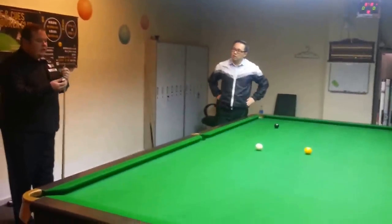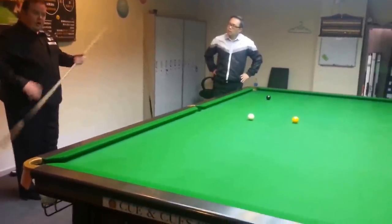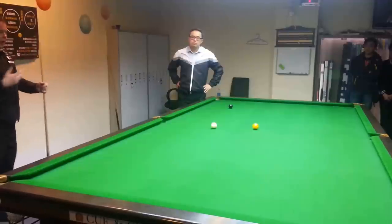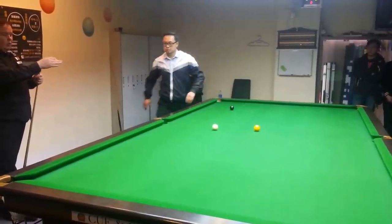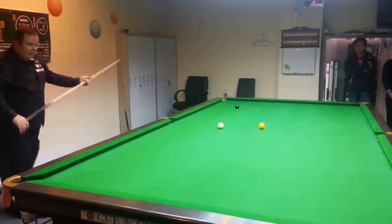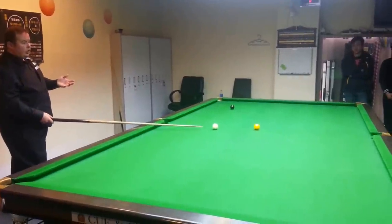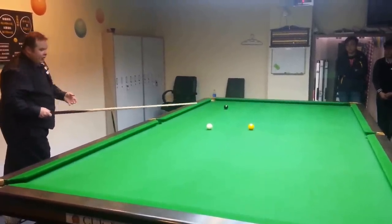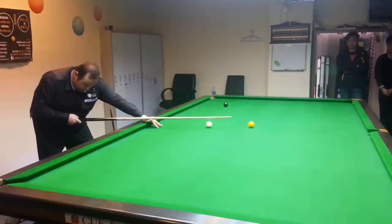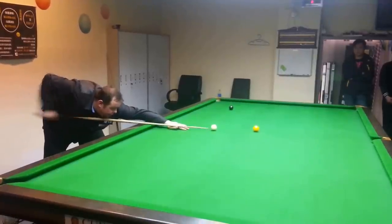Yeah, well, the key to the shot is when you stand behind it, you see the angle. You put the chalk away, now you know where you're going to position them, where to strike the white ball for your next positional shot. As you're behind the shot, you literally put your right foot, if you're right-handed, left foot if left-handed, on the line of the shot. Because there's no point standing over here and trying to lean back over here. You put your foot on the line of the shot and then walk in with the cue over, and the cue will end up over the back leg. And then you sit down, you're down on the shot, ready to go.